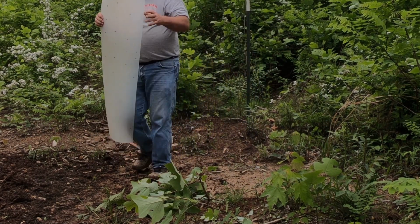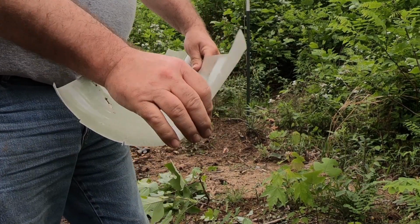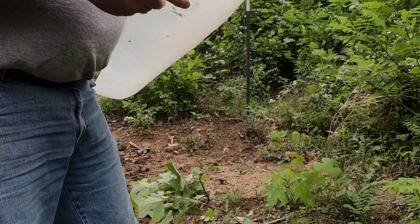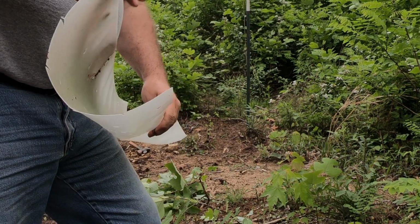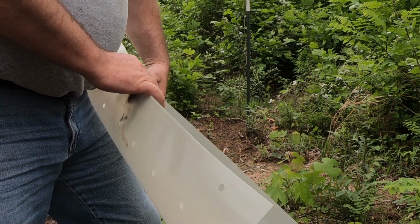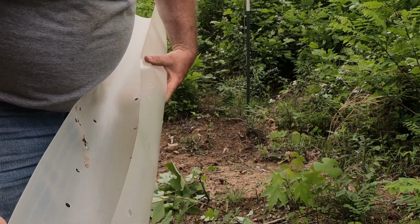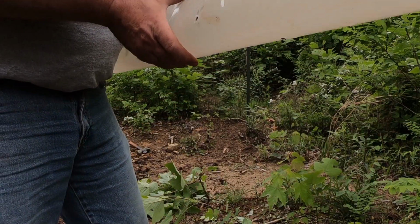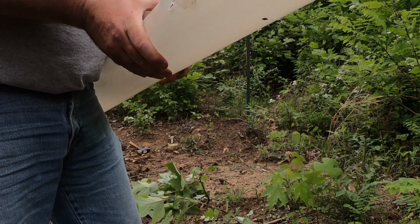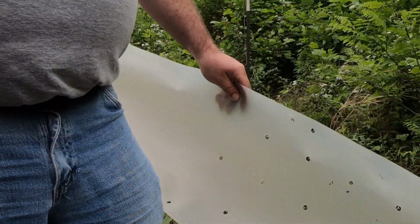T-post in the ground. Now, these tubes are slitted down here on one end, and it's the end with the hose. So I'm gonna go with the hunch that goes down to the ground, where it's slitted here, and I'm gonna say that the hoses are supposed to be turned downward. Alright, let me get some cable ties.